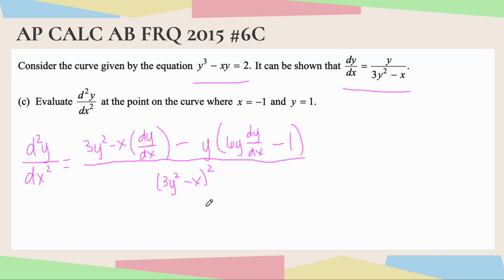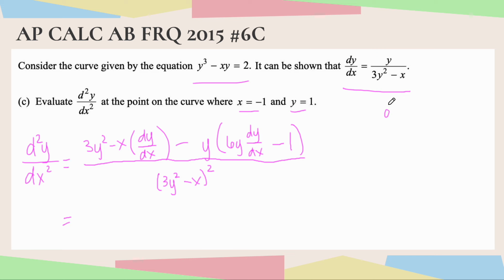Now, you may be tempted to clean this up, and you could do that. However, it's kind of a waste of time. I would strongly recommend instead just directly plugging in and then simplifying from there. Also, I've found that my students are more likely to make silly mistakes if they try to simplify this using the variables rather than just plugging in the numbers and simplifying then. So one thing to note though is that we still have dy/dx, so we're going to have to plug in not only to this equation, we're also going to have to evaluate dy/dx for these values of -1 and 1. I'm actually going to start there.